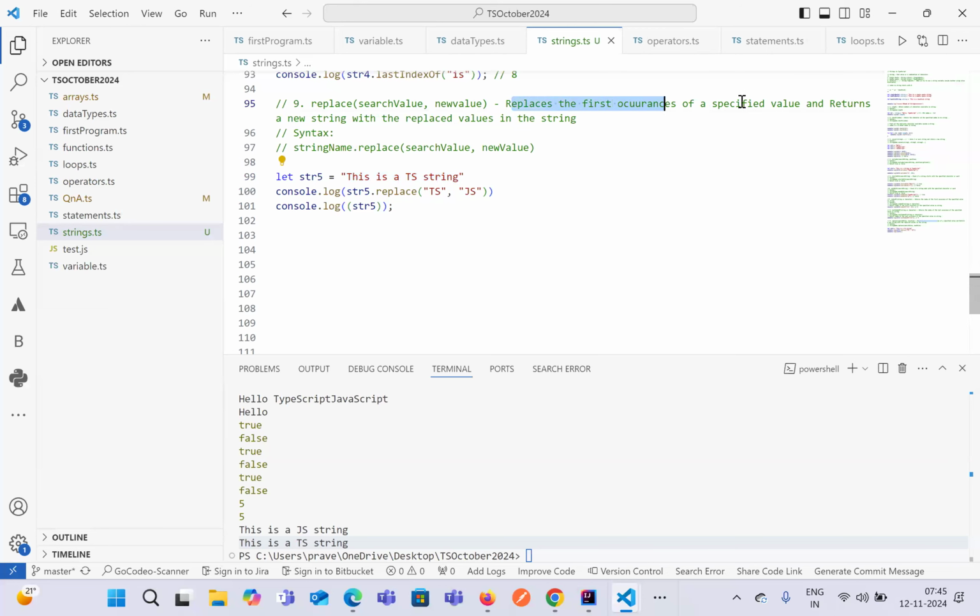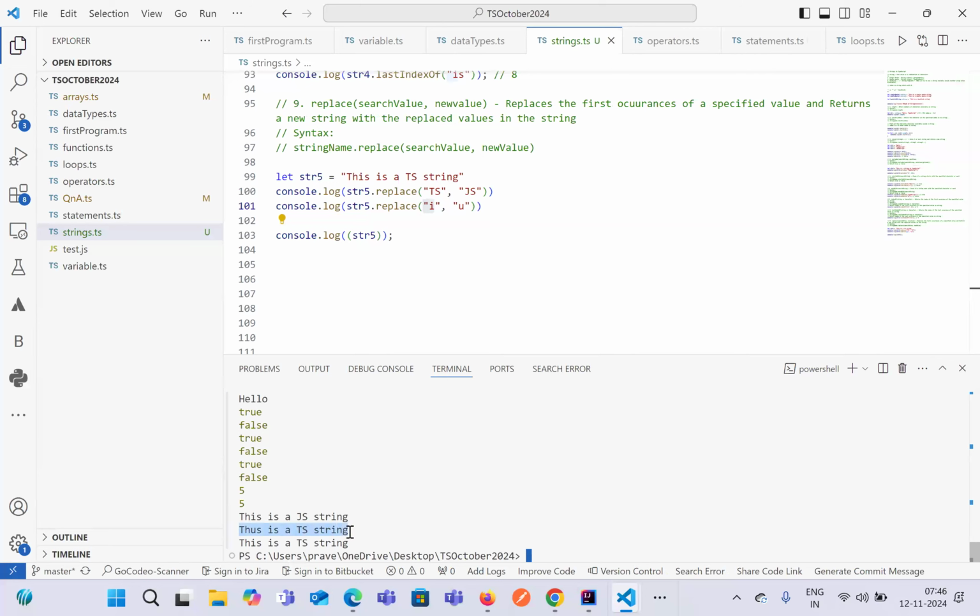It just replaces the first occurrence of the specified value. We can also replace a single character as well. So let's say I replace I with A, or I with U. What will happen is it will not replace all the occurrences of I. Let's see what happened in this case. It just replaced the first occurrence of the I value.